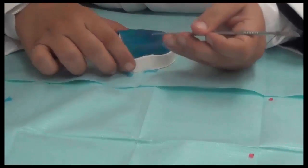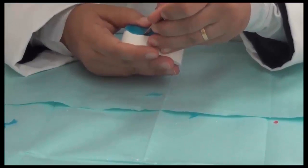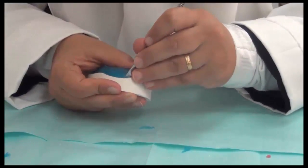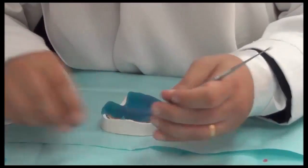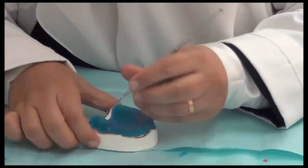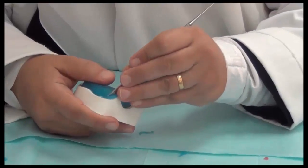Once we have all of the material in location, the material is adapted, and now we can cut to the line that we have drawn, which is 1 to 2 millimeters away from the sulcus. We're following the line, it's drawn 1 to 2 millimeters away from the sulcus. And we're removing the excess once more. We have the material inside the hamular notch, straight to the other hamular notch area. So it's included in the borders of the tray.